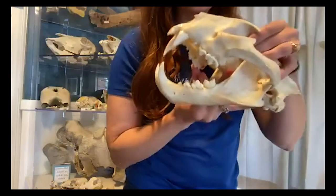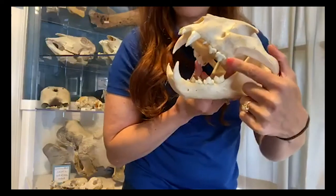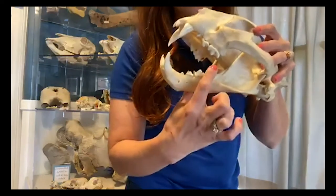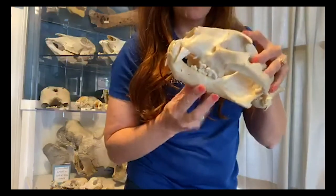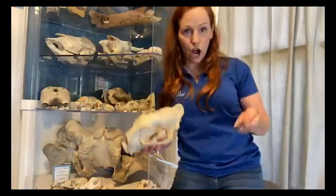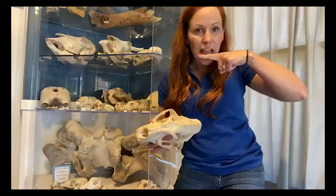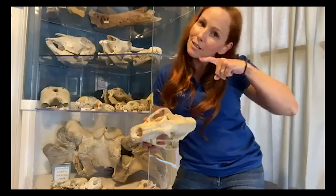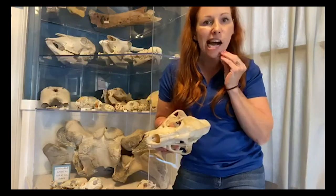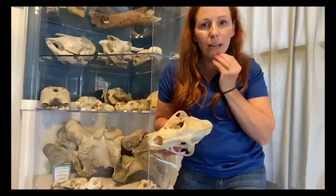And this looks really similar to kind of your dog's teeth in the back. Your dog has carnassial teeth as well. And they line up like scissors, and they can only use one side of their jaw at a time. And you've seen this if you've ever watched your dog chew a bone. They don't just straight chomp on them. They tilt their head to the side and really line up, and they move their jaw over. So your jaw moves quite a bit.